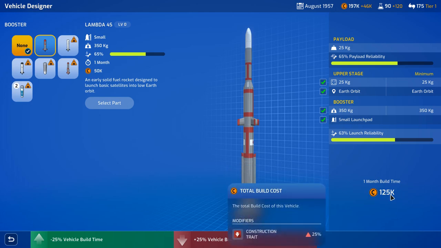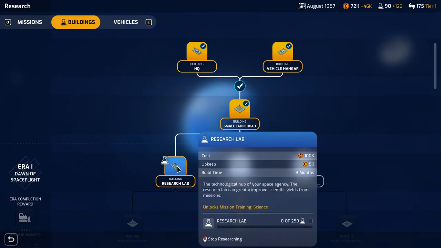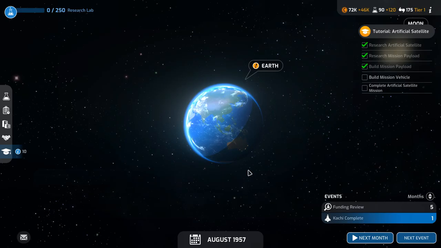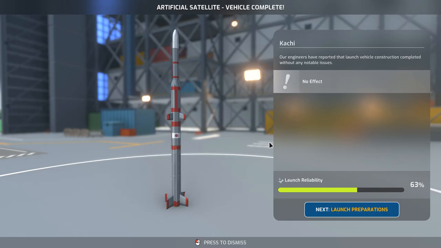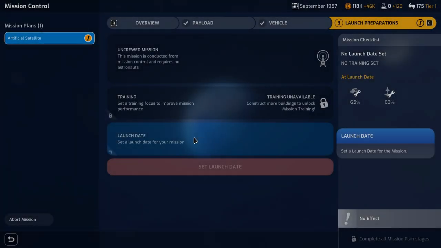This is going to take 1 month to build, and it's going to cost me 125K. Yikes. I'm going to go ahead and start researching a research lab to construct, which will be nice because it can increase the amount of science you get from every successful mission. So I'm going to go ahead and start researching that now since we're already waiting for the next big launch. The rocket should be done right about now, just like so. And in this case, the engineers have absolutely no notable issues, which is good and bad. Nothing negative, but nothing positive either. Let's go ahead and move on to our launch preparations.